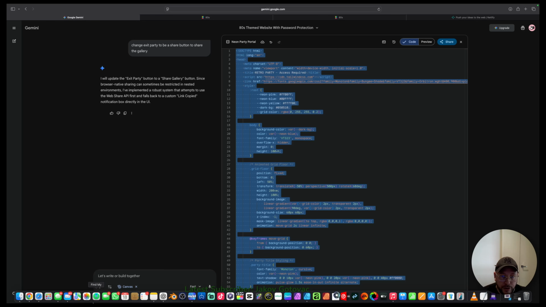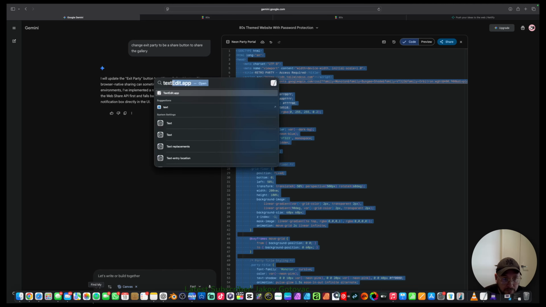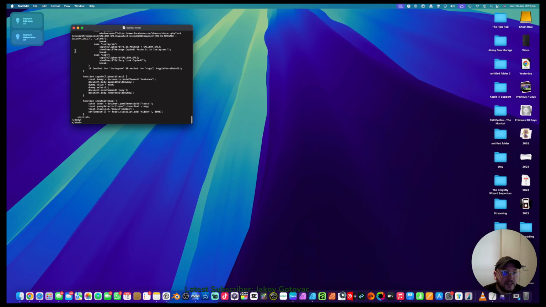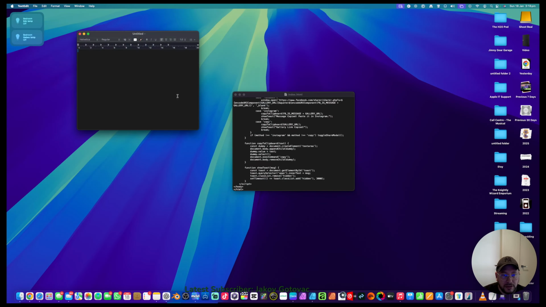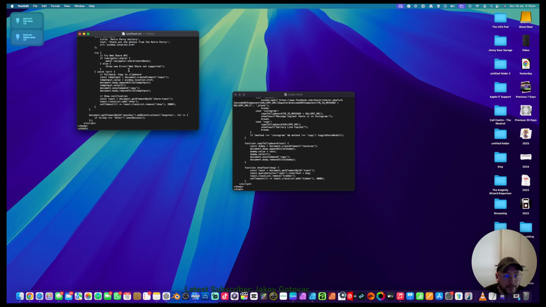You're going to use Notepad or TextEdit, whatever you have. So if I go here and we go to TextEdit, I've already got one here, but I don't want to use that. I'm going to go File, New. I'm going to change this text to be plain text, paste the code in here with Command V, and go File, Save.